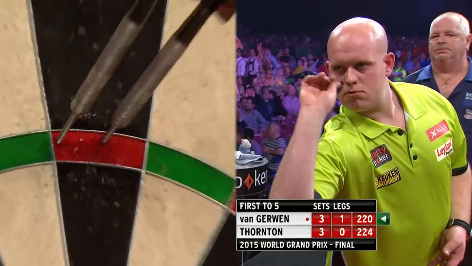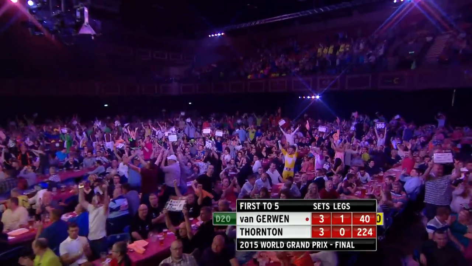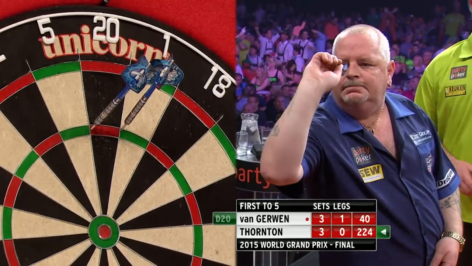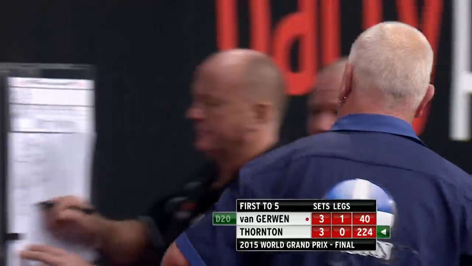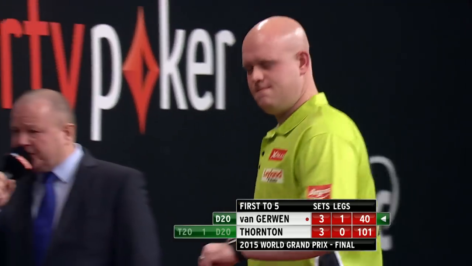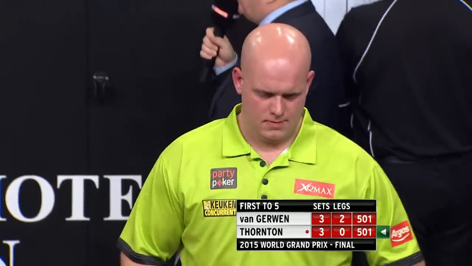But the big guns are back out again and they're firing in a 15th maximum. He has the heavy artillery at his disposal when he needs it. And he has needed it tonight, make no mistake about that. Tops for a fifth leg on the spin. Bang. And Van Gerwen now has turned the tide. Third leg, Robert, to throw first.